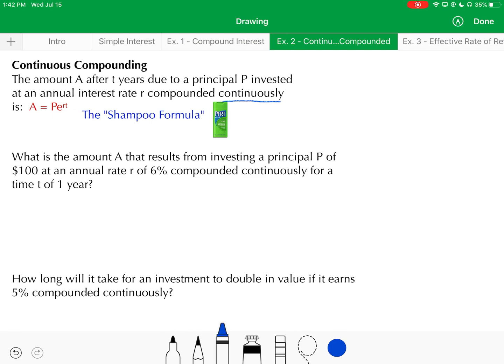Now, I want you to understand continuously compounded interest, it's not a real thing. No bank is ever going to give you an infinite amount of interest over time. But if nothing else, it gives us a nice threshold of the highest amount of interest that we could ever accumulate for a given principal, okay?